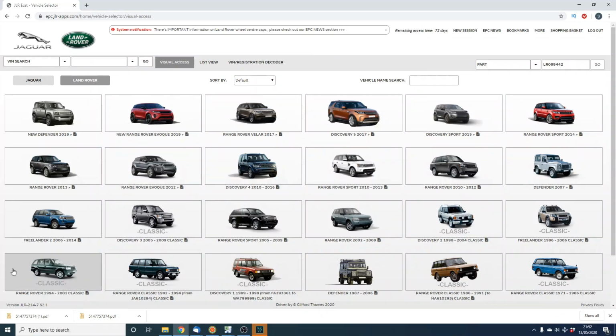Right, in this video, as promised, we are going to have a look at the new Defender online information via the Jaguar Land Rover eCat. So this is the electronic parts catalogue for Jaguar Land Rover that we have access to here. We pay for this every year. And I noticed the other day they've put the Defender on there. So we can actually go into this and have a little smooch about.